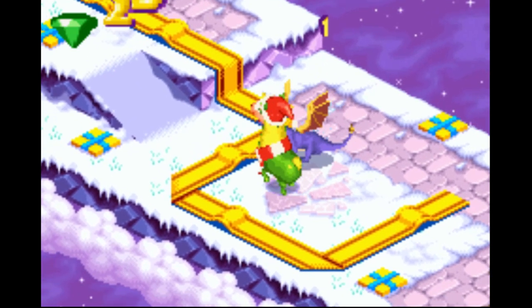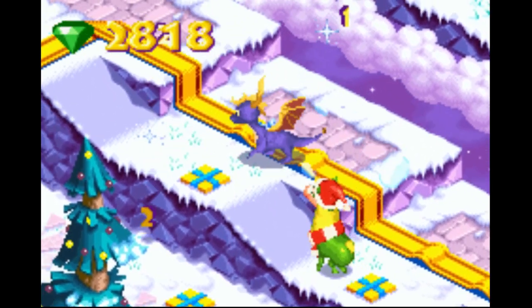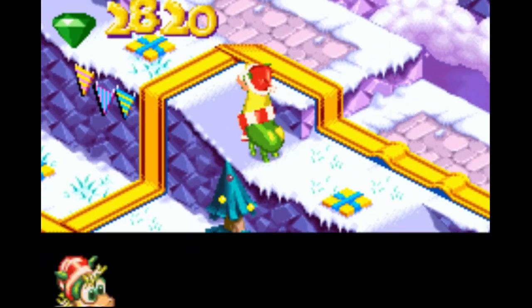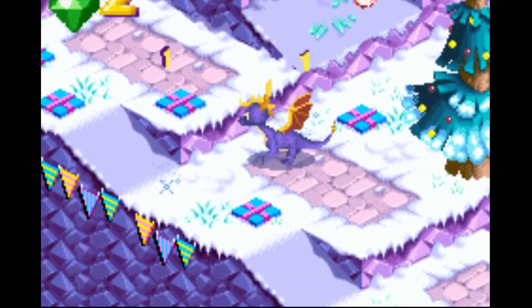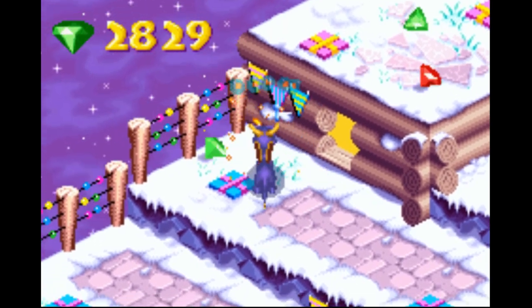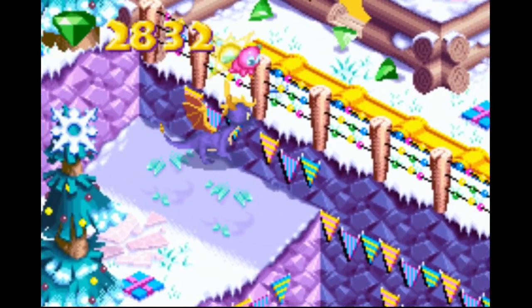Oh, that's not what I meant to do, but okay. Wait, I thought you said Rhynocs. That was a snowman. Okay, I didn't mean to actually trigger that, but... yeah. What you want to do is you essentially want to just beat the level and clear everything out so you can bring them home.